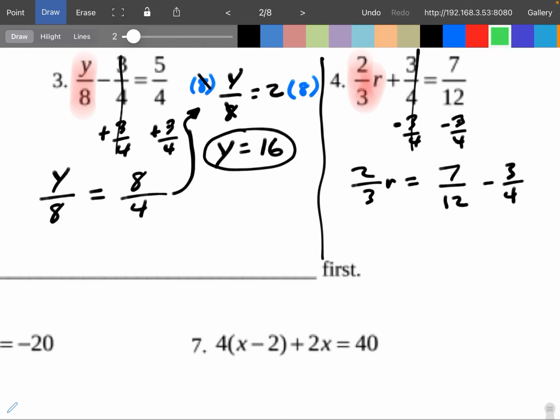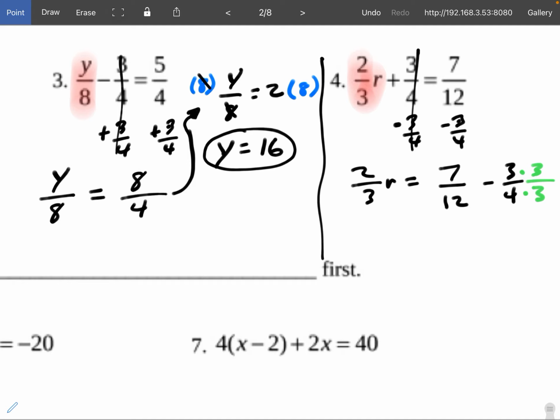So to do that, you're going to multiply this denominator by 3. That'll make it a 12. But then you must also multiply the numerator by 3. So notice you're really not changing that fraction. All right, you're multiplying by 3 over 3. Well, that's just 1, right? So if you multiply a fraction by 1, it's the same fraction still. It's just going to look different. It's just not going to be reduced.